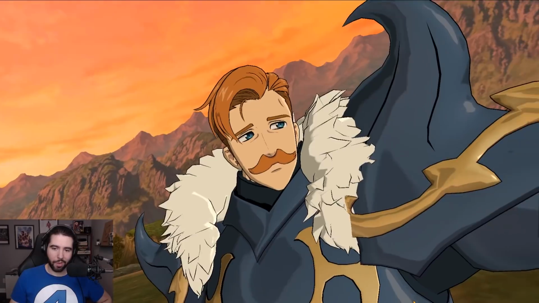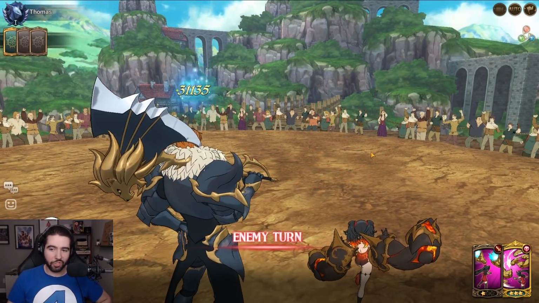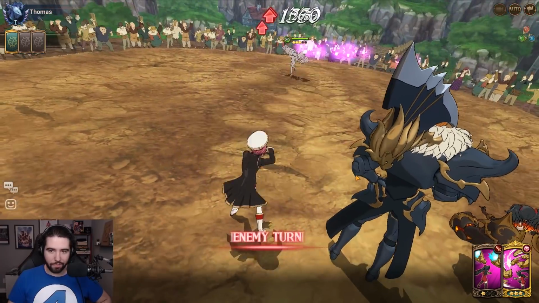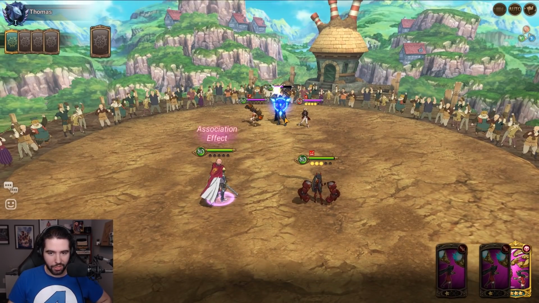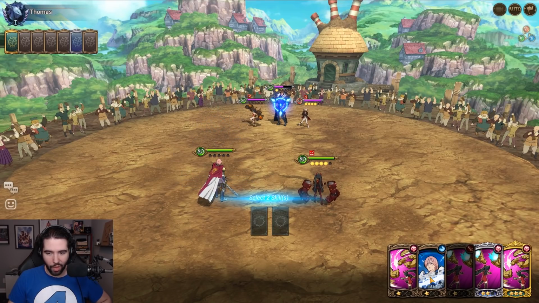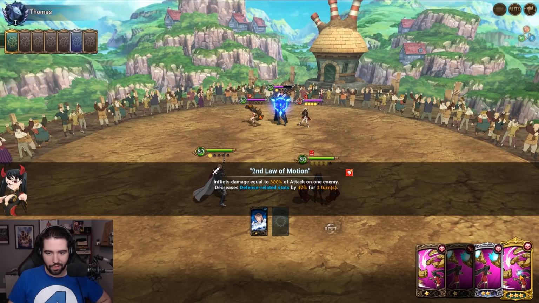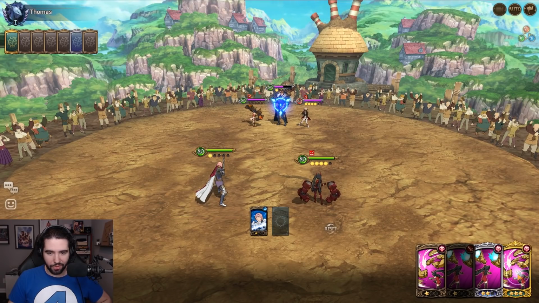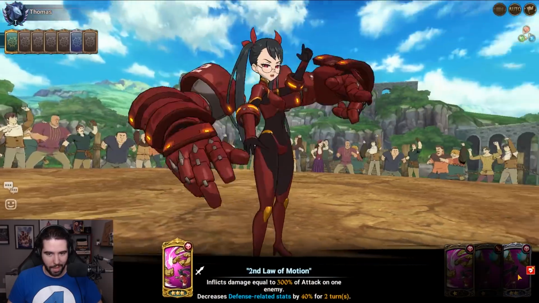I think Escanor might be dead. Yeah, so we just lose. We just straight up lose. We had a combination of just bad card RNG. This is just a straight up loss. There's no way. I want to see, but I don't think there's anything I can do here. This is going to take everything. This is 4 against 2. This is like a mountain.